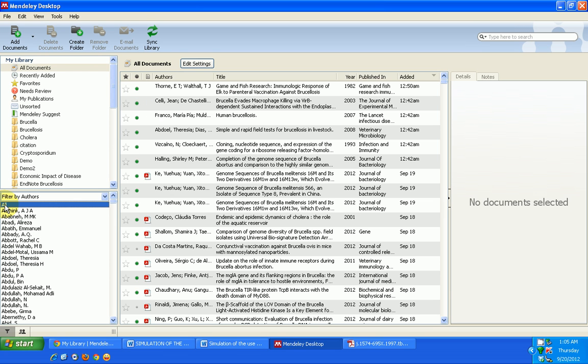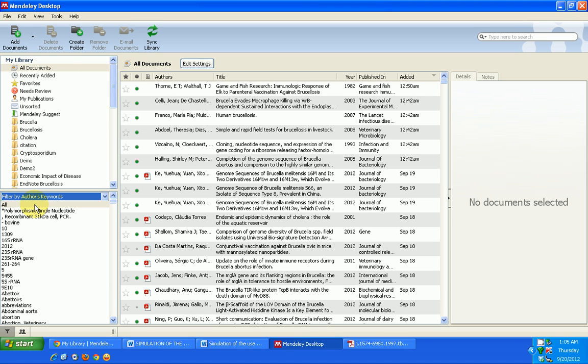Now, there are several ways by which you can filter your references. You can filter by authors. Here the default I have is filter by authors. So if I select any of these author names, I get the papers written by that author. You can also filter by tags. You can also filter by publications.